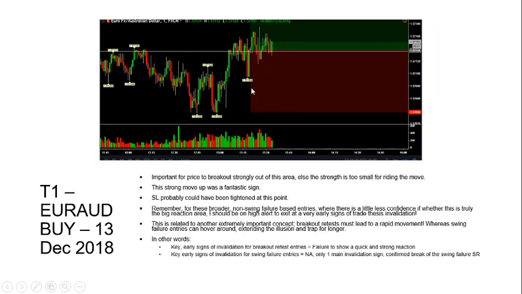So it was very important because the entry was based on a retest of this little breakout over here, of this congestion zone. It was very important for price to move up very swiftly, right? So this SL probably could have been tightened already, just below that point, but I gave myself a little bit of breathing space. And the longer this consolidation happens without lower lows, I thought the more confident I should be in this trade, right? But I should absolutely see evidence of buyers having the initiative in this kind of consolidation, and that is what I did see. So this was a very good sign.